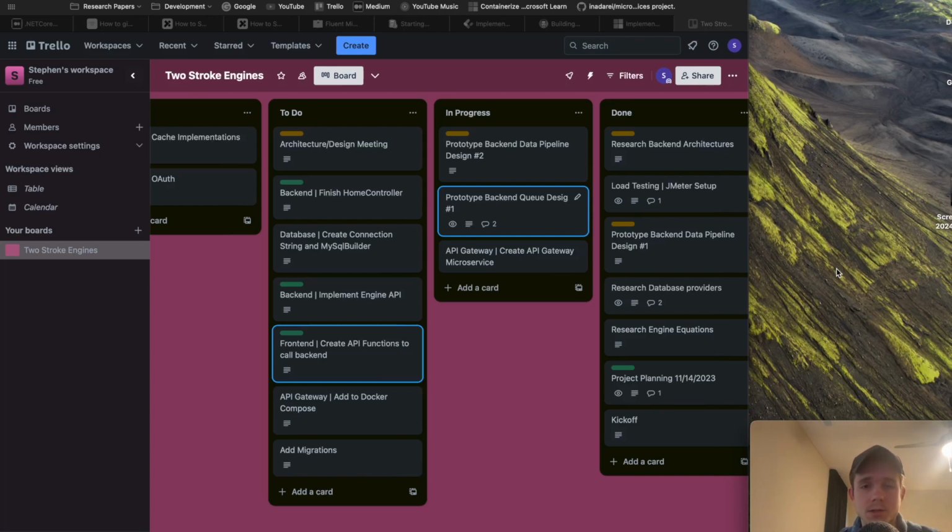Today I'm going to report progress on my API Gateway microservice. Basically, I'm making a microservice specifically for my API Gateway. I'm using Ocelot API Gateway, which is just an open source API Gateway for .NET. It's pretty clean. It seems relatively straightforward. Some features you immediately get out of the box with it is rate limiting. You define upstream and downstream routes just by specifying the host and the port name.